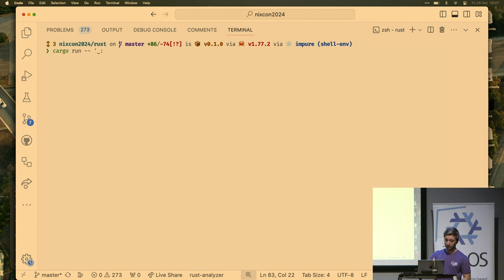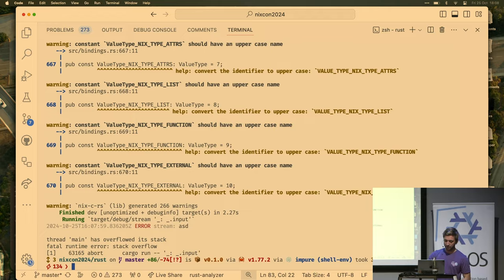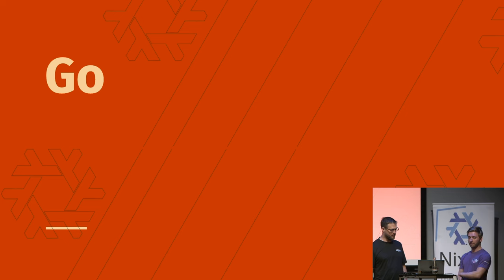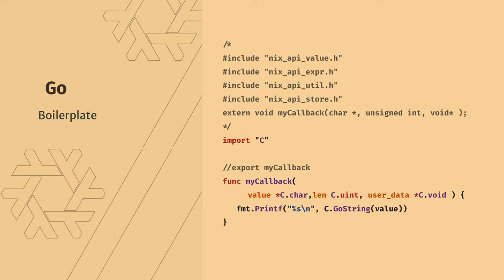To put this into practice, we've implemented a small thing in both Go and Rust to show how to use this. We have a program that allows you to give an expression from the command line and then output something from it. We start with the Go layer, which is more closely modeled after the actual methods exposed from the C layer. To give you a big picture overview, our toy example is a command line tool. We always talk about how Nix is JSON with functions, so we'll just read JSON line by line from standard in, apply a Nix function to it, and output JSON.